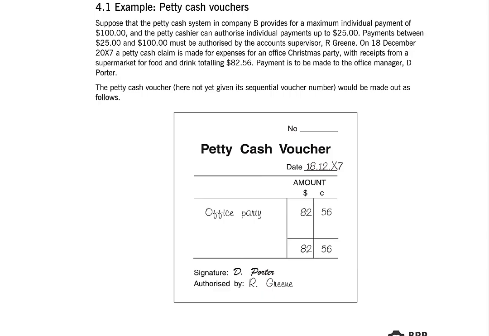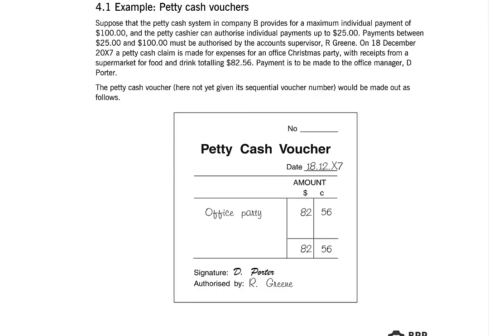4.1 is showing you a real example of a petty cash voucher and how it is used in a company. Think of a petty cash voucher as the paper proof for every small cash payment. It answers 3 big questions for the business. 1. What was the cash used for? 2. Who received the cash? 3. Who approved the payment? Now let us walk through the example from the book, slowly, like we are doing it inside a real office.